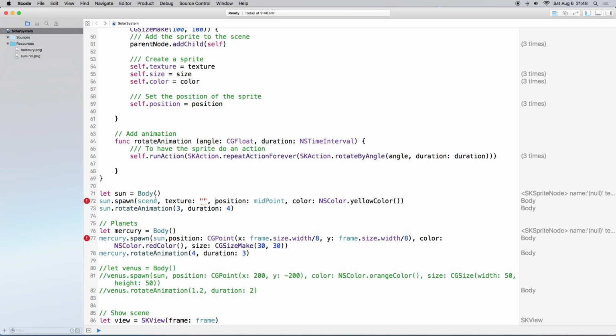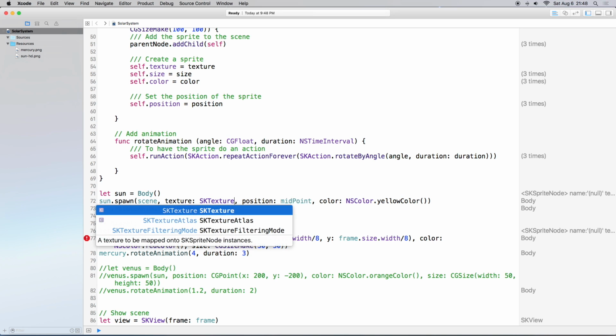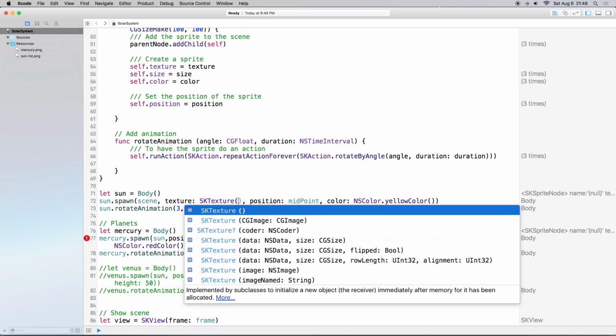All right, so for texture, what we need to do is we need to tell it where this texture is coming from. So we do SKTexture. I'm going to call this class, and from this class we're going to pull in the texture.